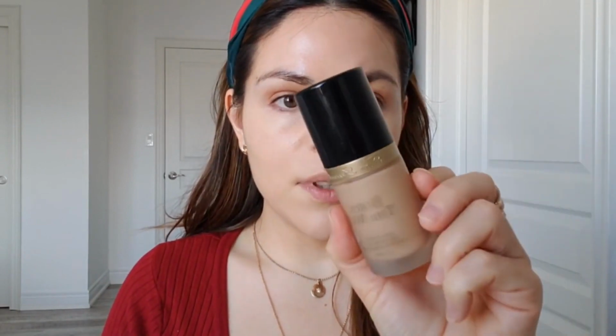After that, we're passing to the foundation, and I'm still using the Too Faced Born This Way line. This is a medium to full coverage foundation, and it's oil free, and it's in the color Vanilla, so it's like a light color but with a warm undertone, and I just like it so much. For this, I'm going to use a foundation brush. Cannot find the words. Okay, so just applying a little bit.